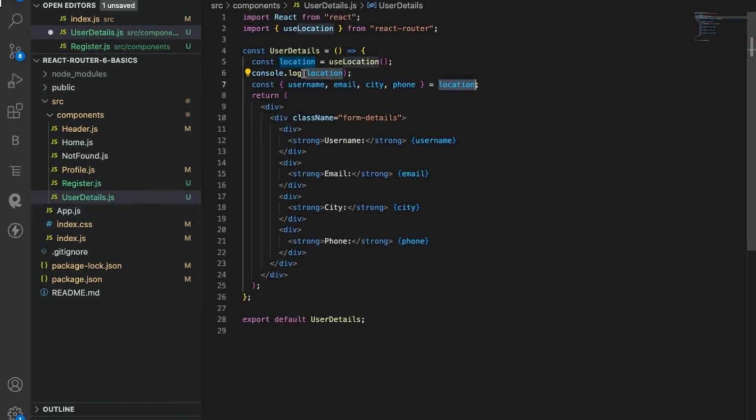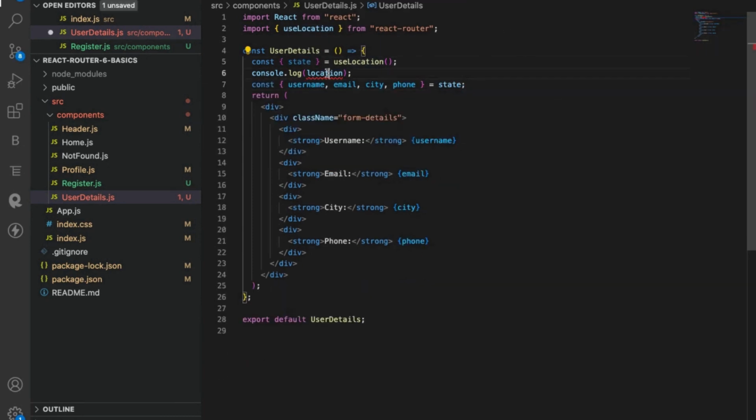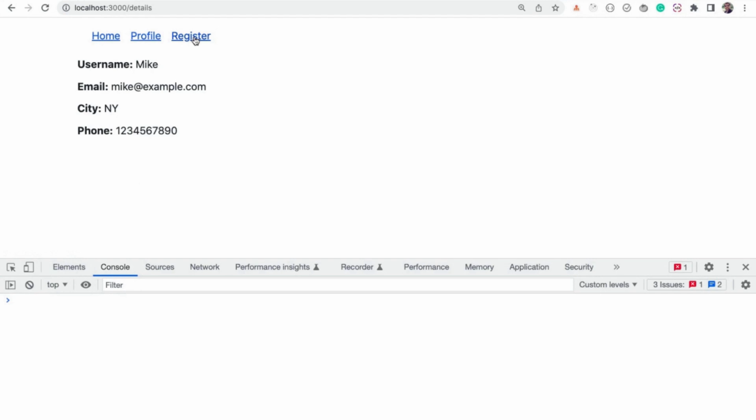So to display that on the screen, we need to destructure the state property. And from the state, I will destructure other information. Also, always remember to assign an empty object whenever destructuring the nested property which is state in our case. So you will not get an error if the state does not exist. Now, you can see the data entered is correctly displayed.